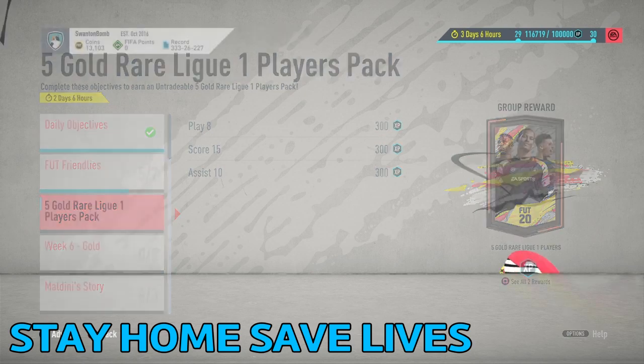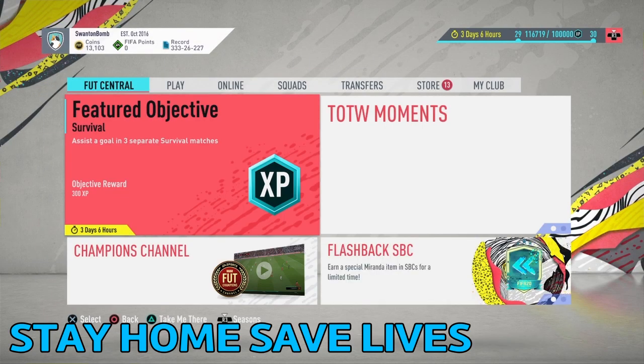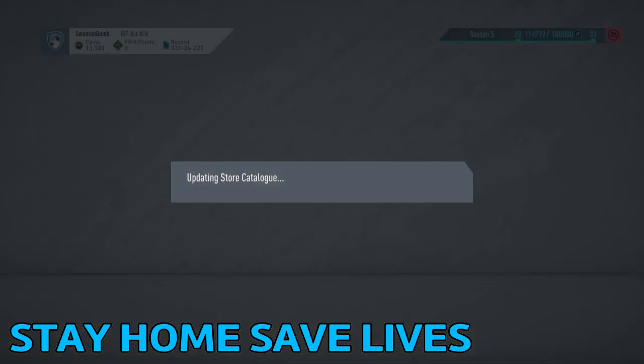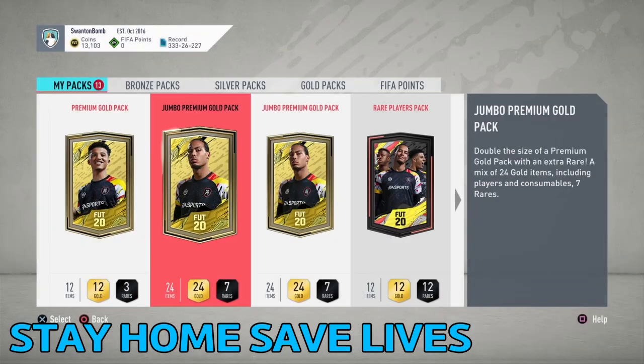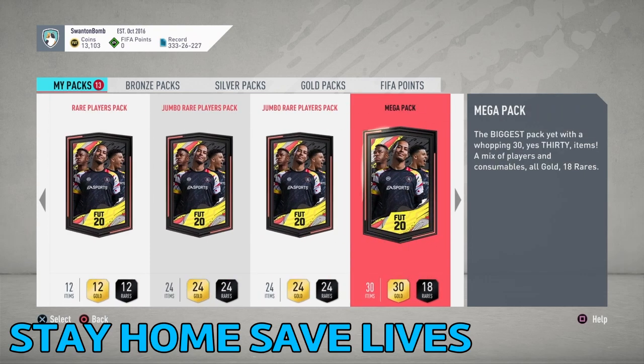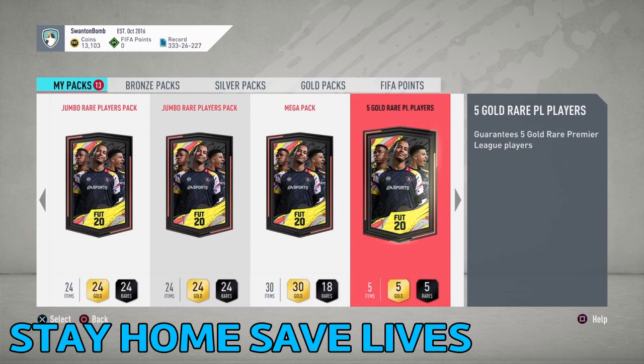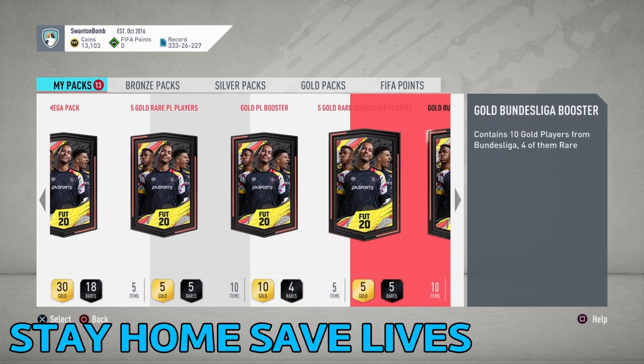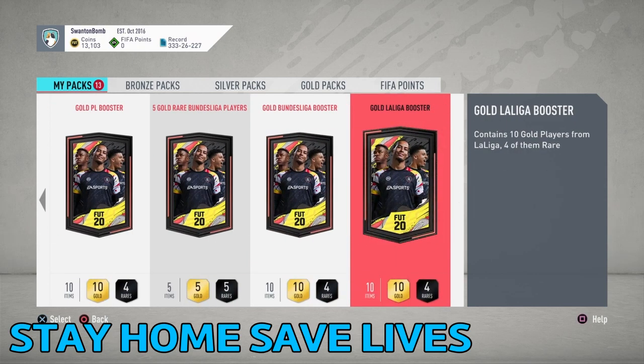I managed to get gold 1 this week in Foot Champs. Again in the 1 game shootout. As you can see, we've got 13 packs saved up. I'll just show you what we've got going on quickly. Couple rare players, couple 100Ks, more to come on Thursday. A mega, as you can see, I've got the rare gold PL pack, the gold booster from the SBC, and the same for Bundesliga and then the La Liga booster. I missed out on the La Liga objective one.